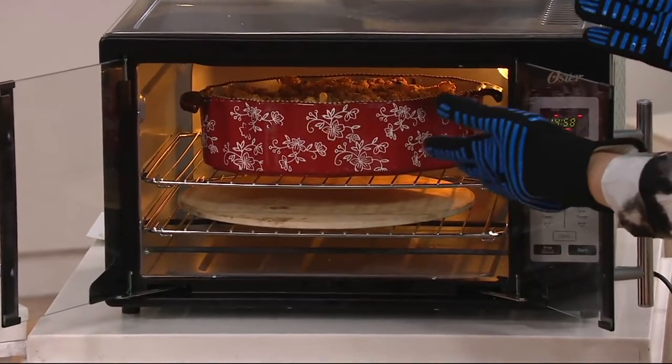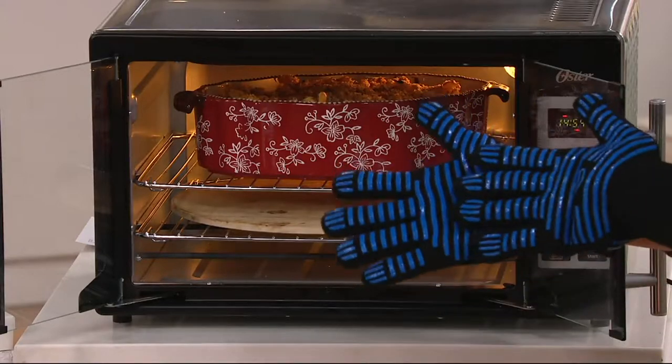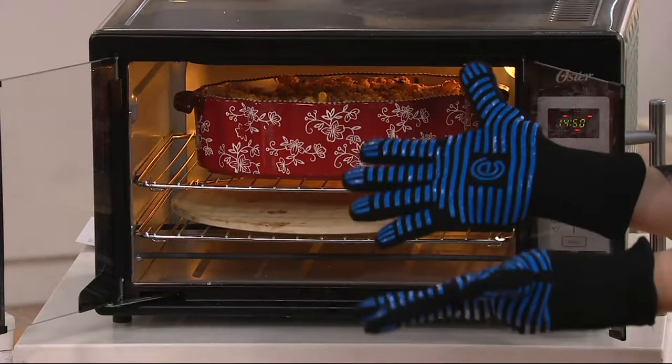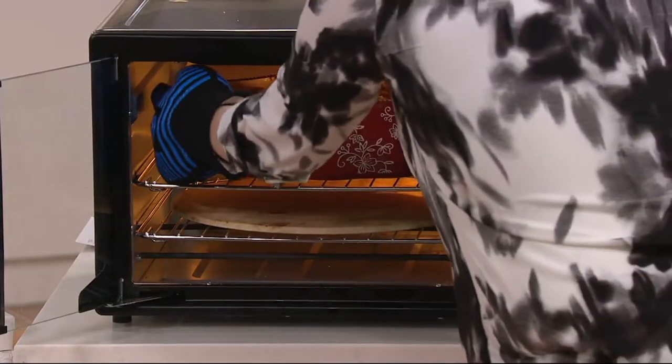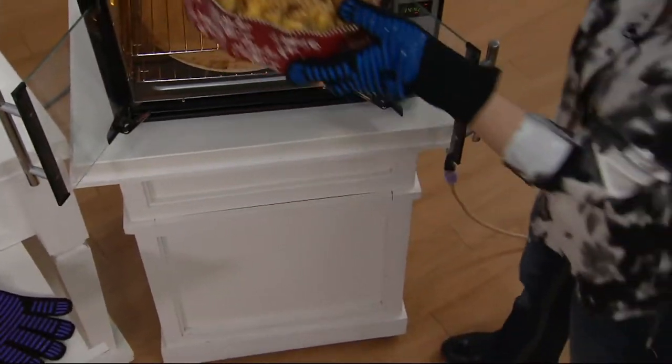So here's the other thing too, when you have things in the oven, of course you want to be able to grab them. What I love about these gloves is that they have this rubber all over them. Not just a few little fingerprints, but all over them. So I can grab whatever it is out of the oven without any concern about hitting the side walls, grabbing that ceramic, beautiful Temptations, no problem.